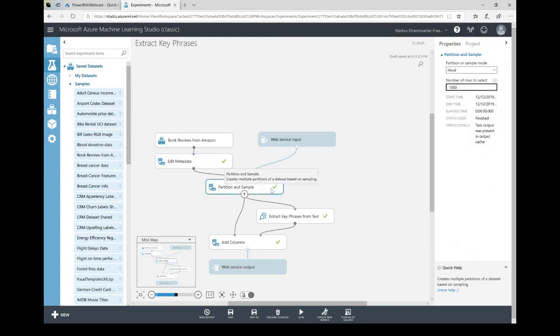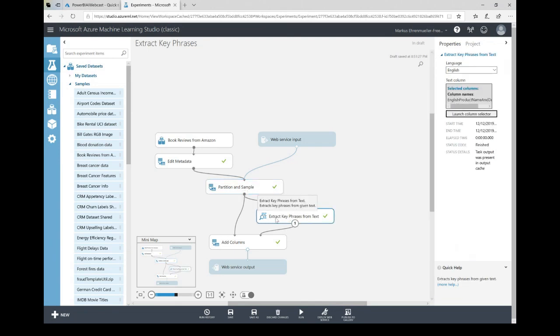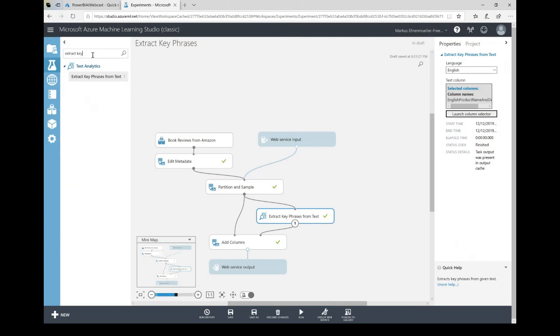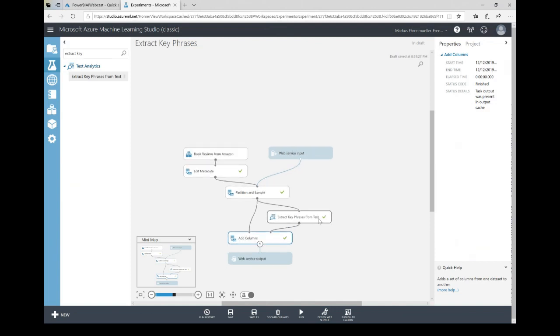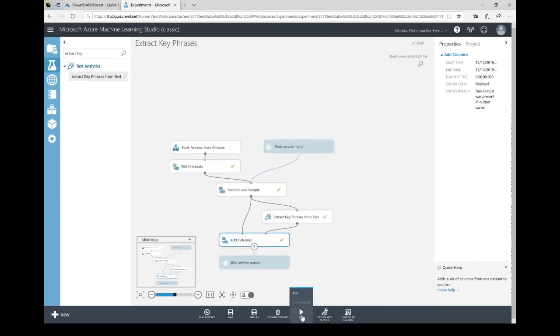Then I partitioned the data. Not really, I think I just used this to split it up, to send one part, or the same part, first to the extract key phrases from text module, which is another thing here. And this, I believe, uses the same binaries as the cognitive services. Now we have more flexibility, so we can clean up the data which Power Query or any other program sends over through the API. Then I use the existing data and add the new phrases, so we have three columns returned. And once you've done this, you just run it.